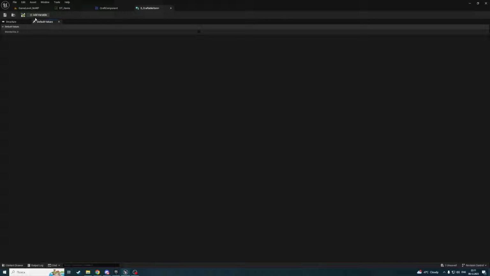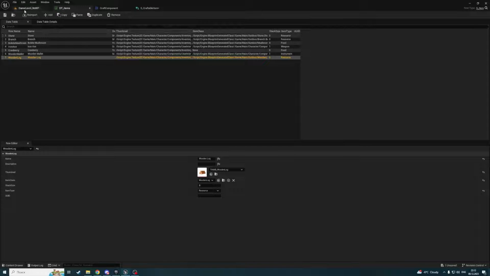And what will it have? In my case, I already have a data table of all items that can be stored in inventory.